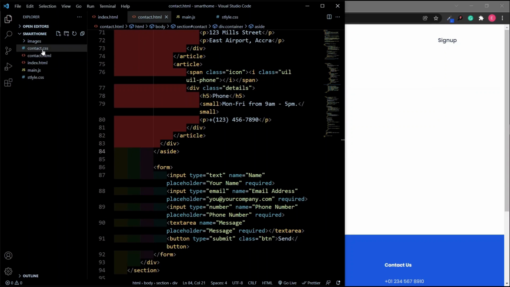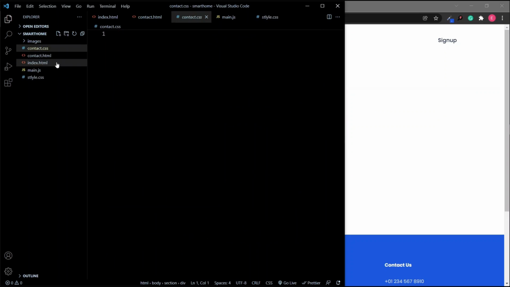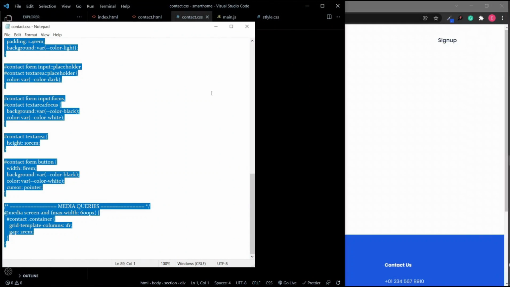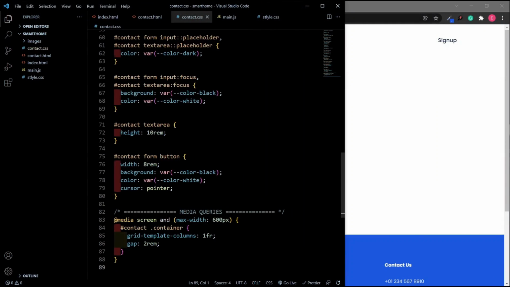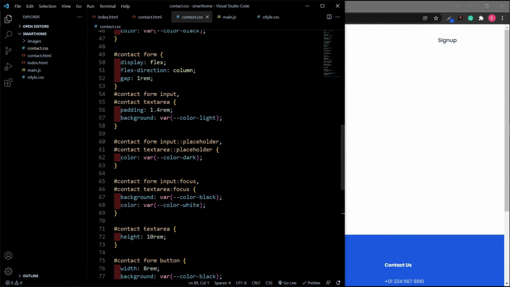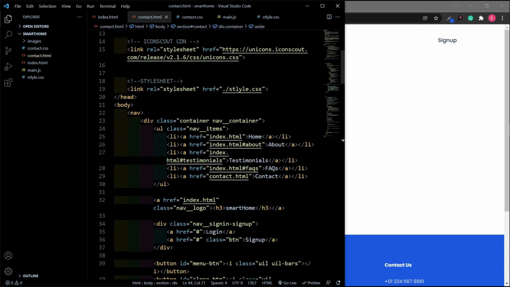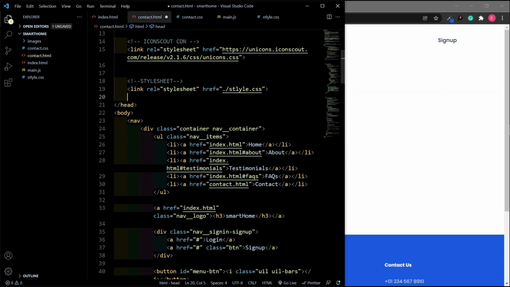Okay, so I created a new file called contact CSS. So we are going to have some styles for the contact page alone. So let me copy those styles and then paste them inside this. Let's go into our contact HTML and make sure our contact CSS is linked.